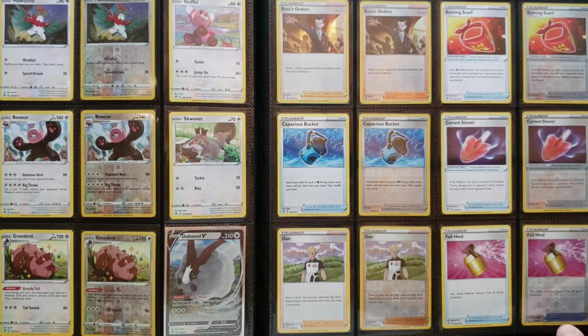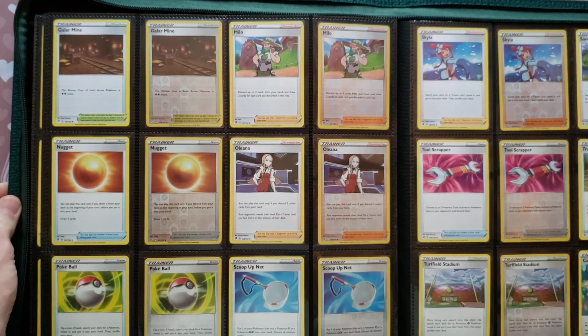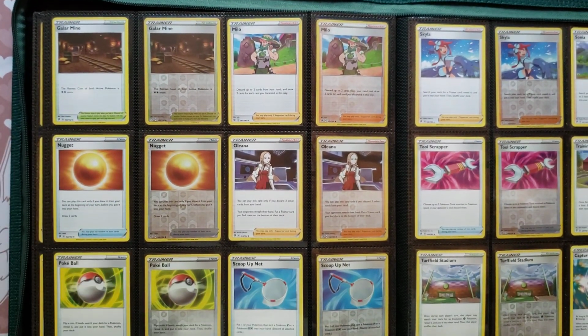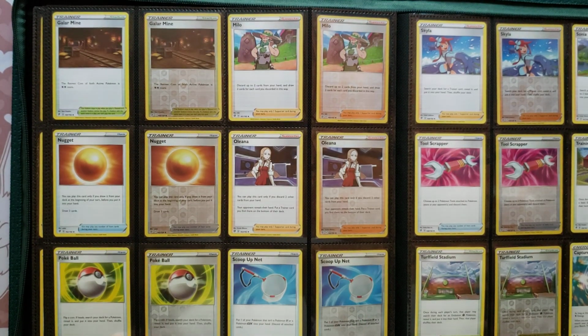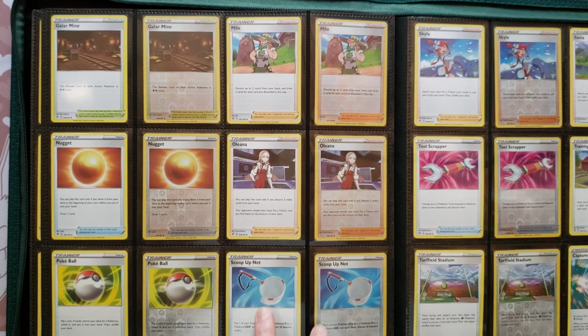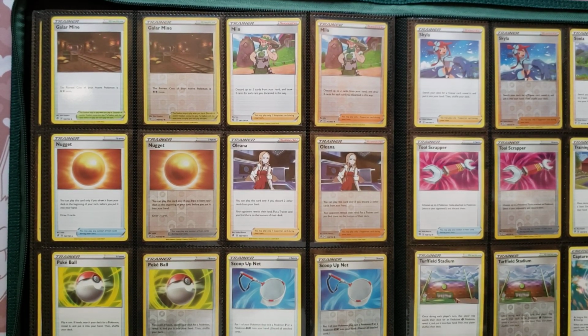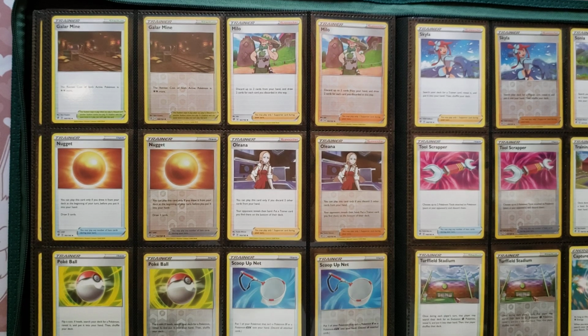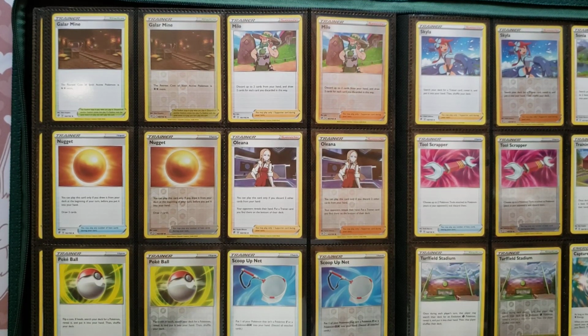We're going into Dan and Full Heal. Here is our Galar Mine that I've mentioned quite a bit before. Milo and Nugget, Oleana and Pokeball. Here's Scoop Up Net, which is a great card, especially with Skateboard rotating out. This could be a great card to help with getting your Jirachi off the board or getting out of the active if you don't have a switch.